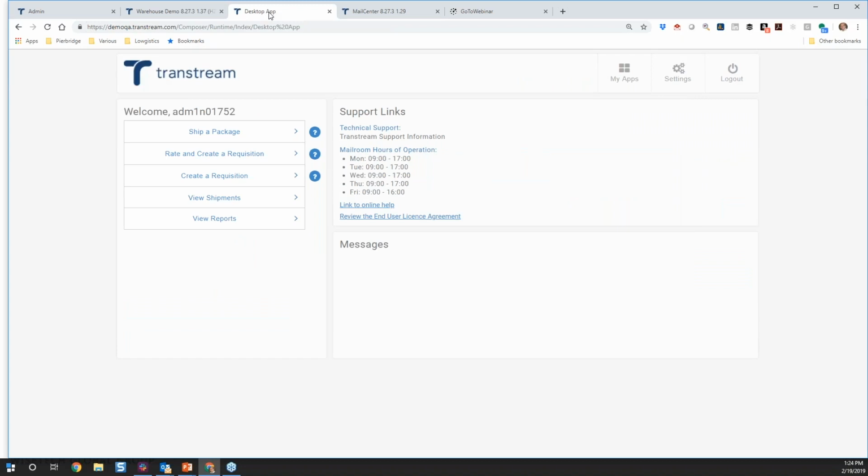So changing the workflow just a little bit, if I move over to a desktop, you can see how this could be used a little bit differently. It's the same product with just a different user interface. This is called our desktop workflow. We've got different options here: you can create a requisition that would need to go to someone else for approval, or I can rate shop it and create a rec, or I can enable certain people to do a shipment. They may be able to do their standard shipments and just generate a label at their desk, but if it's got hazardous items on it, then it would need to go through an approval, and it only allows them to generate a shipment request.